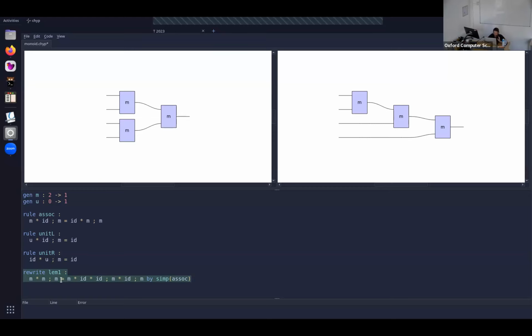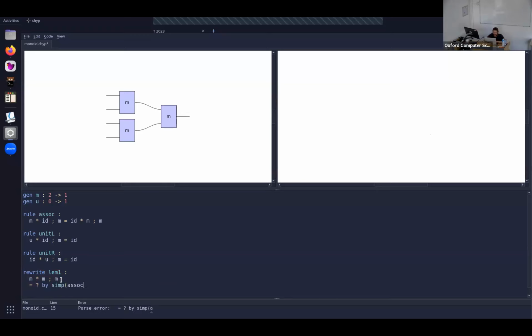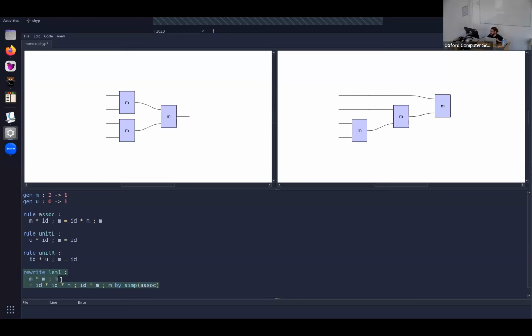Okay, so this is a case where I've fully typed out the term on both sides of the equation, but actually this is not always so convenient. Sometimes a more useful thing is I don't know what I want yet, but I can just give a tactic name, so something like this, and I hit Control N, and it will find the first match. Well, it'll just apply that tactic, and it will give me what comes out. So now it's applied my tactic to the left-hand side and given me the result.